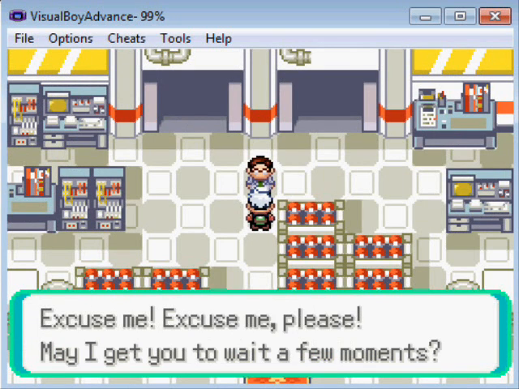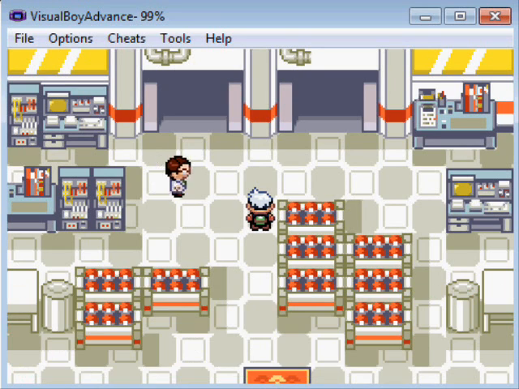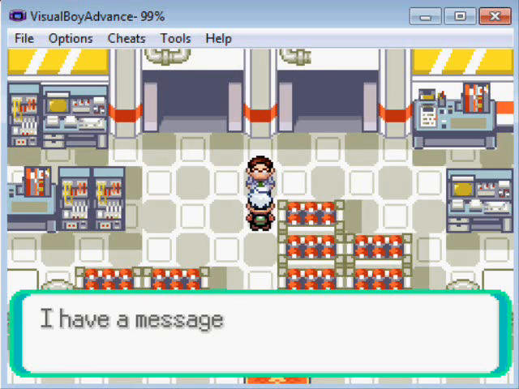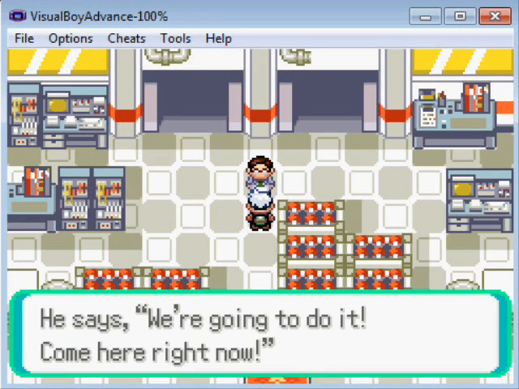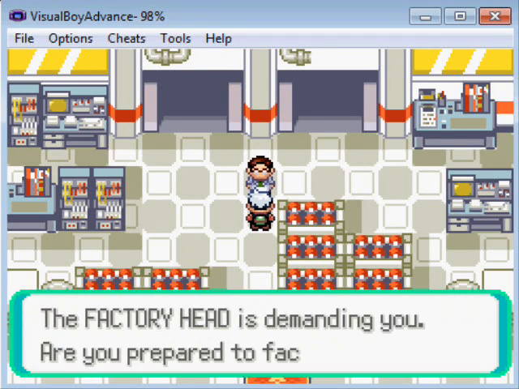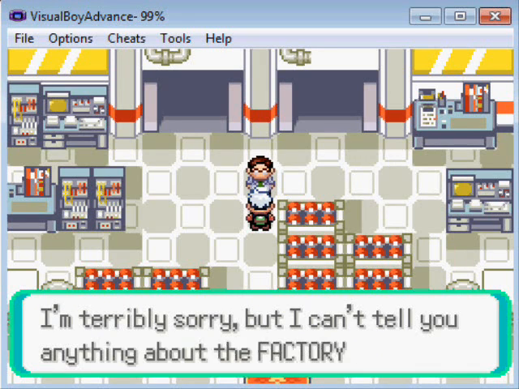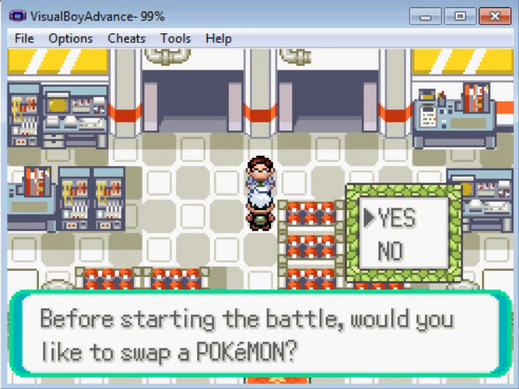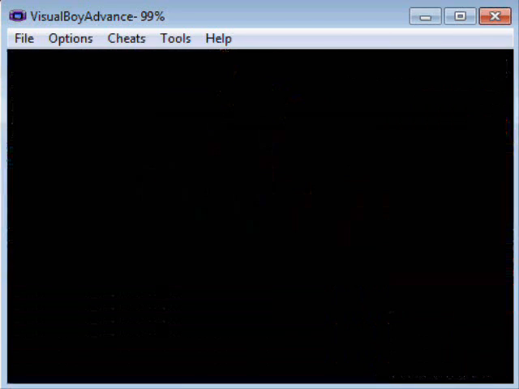Alright, here we go. Didn't want to waste my voice, so I'm doing post-commentary. Well, you already heard me do my post-commentary for the first 6. So yeah, it turns out that the boss actually wants to fight us here. Unfortunately, unlike in the anime, if he has an Articuno in this fight, I would love that. The factory head is demanding you. He can't tell us anything about him. How sad.